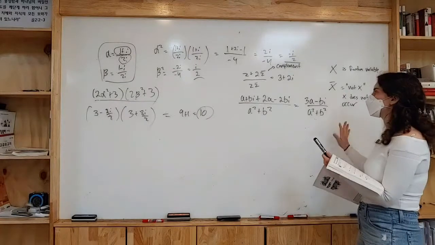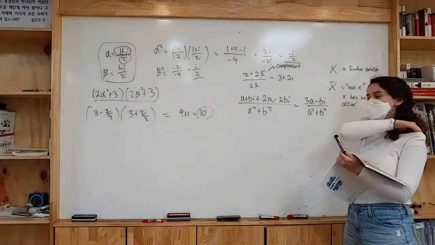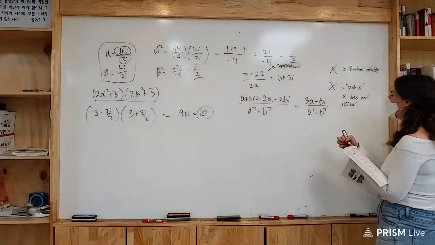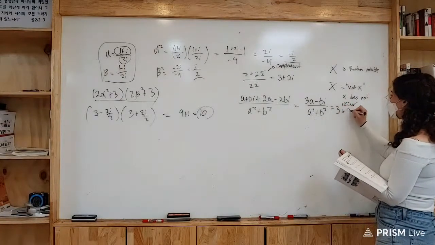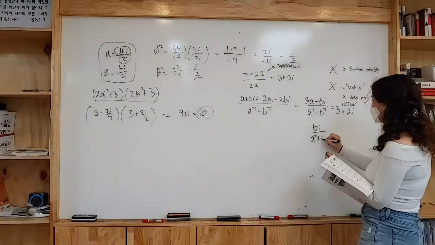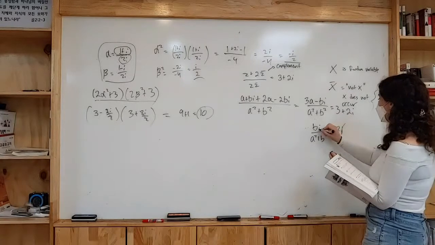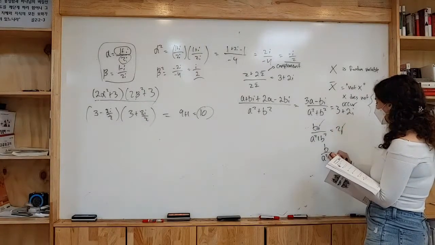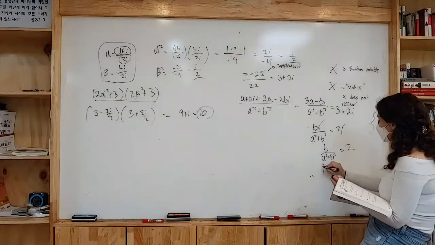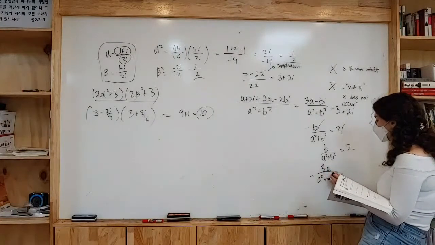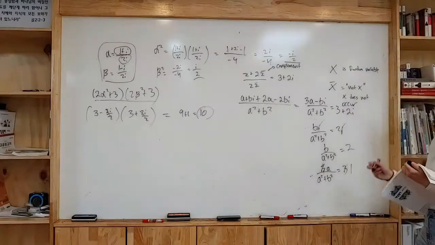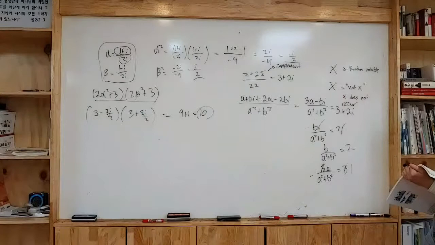Alright, so then what do we do here? We just guess. We guess A and B. How do you guess A and B? What looks like a good solution? What does it equal? This equals 3 plus 2i, right? So Bi over A squared plus B squared equals 2i. Get rid of the i's. B divided by A squared plus B squared equals 2. And then what's the other part? You have 3A divided by A squared plus B squared equals 3, and you get rid of the 3. So A over A squared plus B squared is 1, and B over A squared plus B squared is 2.